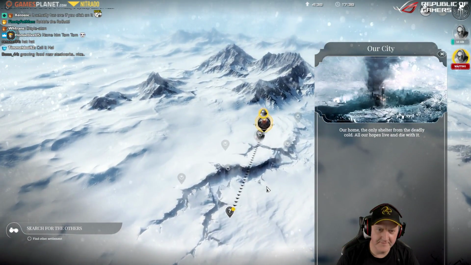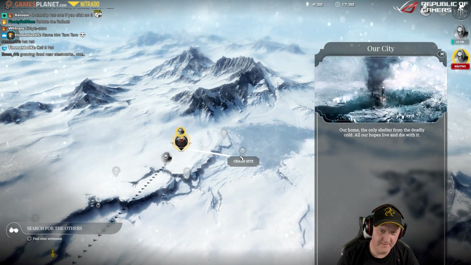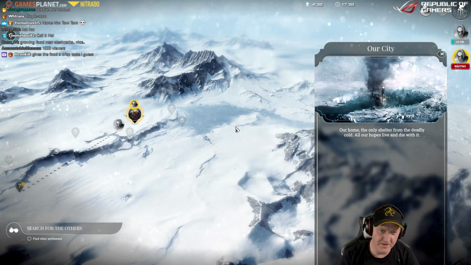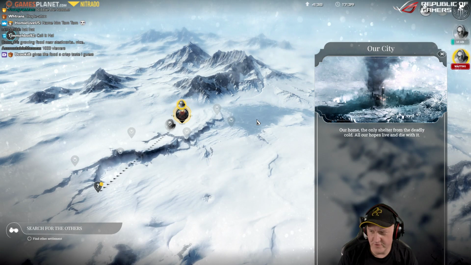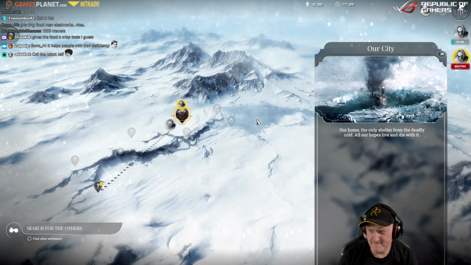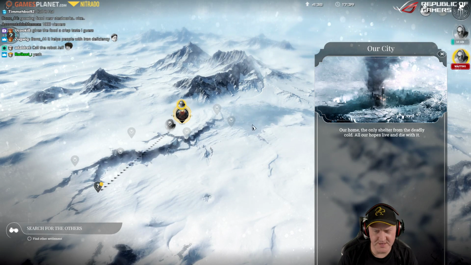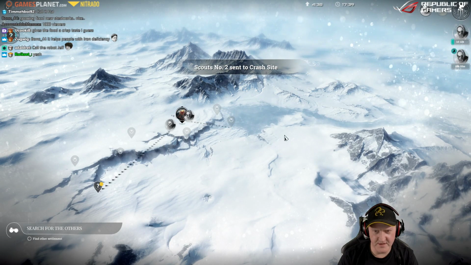Now then. If we send the scout to here, do you think he'll then discover other places to go to? Growing food near steelworks, don't be bothered. I'm trying to think how we discover new places to go to. So let's go here and see if he can then see a little bit further.